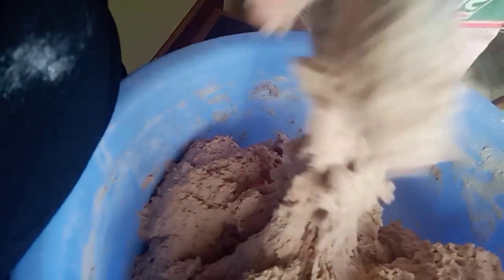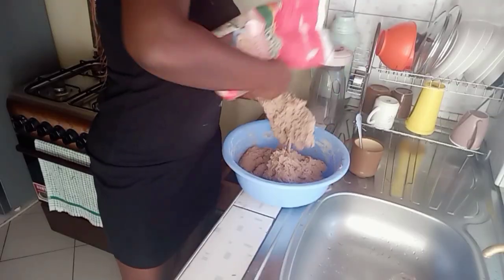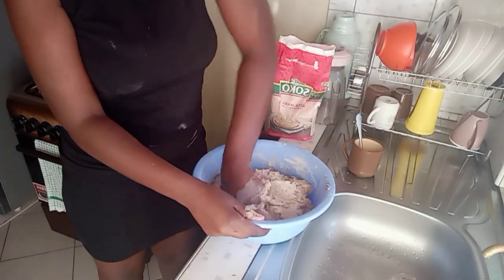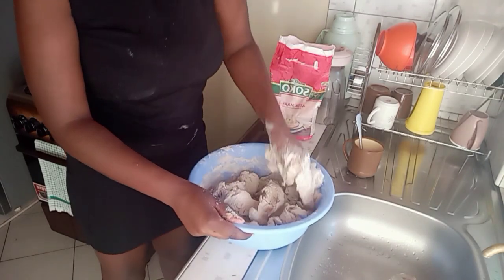Look. Should I continue adding flour in it? Or... because I can't understand to this point. It doesn't hold together at all. Let me continue adding flour and see if at least it works. I feel like I have added excess flour.